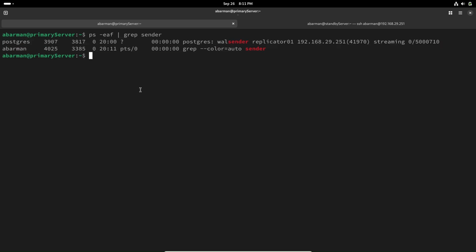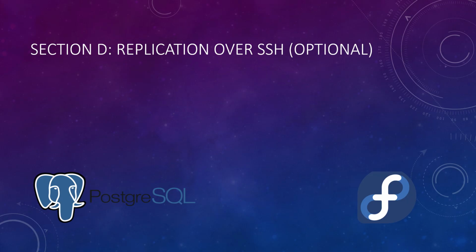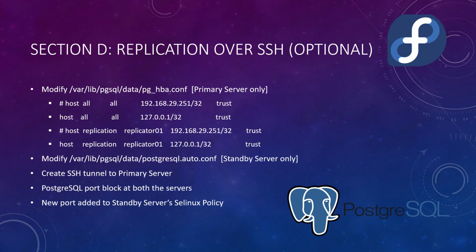On the primary side, if your servers are connected over a public network or the internet, it's recommended to set up replication over SSH for secure data transfer. Here's a quick overview.